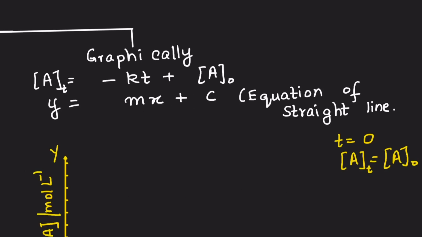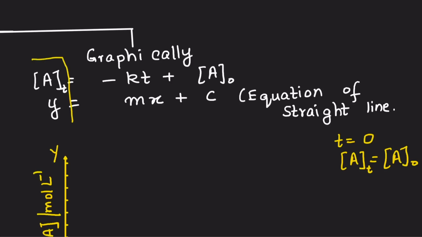Let us now observe the graphical aspect of it. At is equals to minus kt plus A0. You remember you did the equation of a line, right? You remember y is equals to mx plus c, where y and x are the variables, m is the slope, c is the constant. I start with a fixed concentration of the reactant. So that means my c corresponds to A0. What is varying over here is At. How is that At varying? With respect to time. Got it? So that means my slope corresponds to minus k.